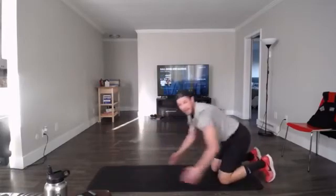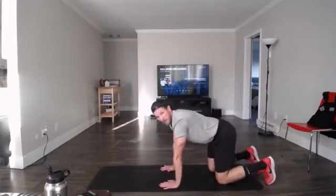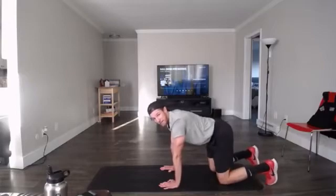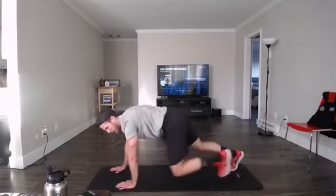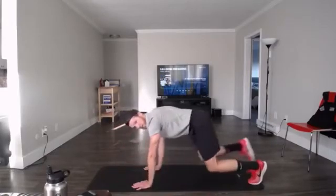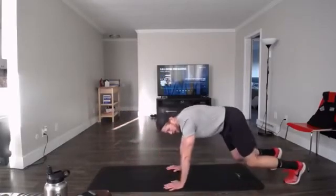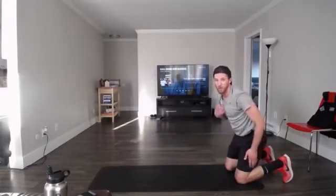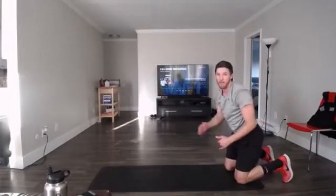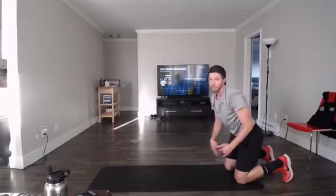Okay. Lastly, we got our bear crawls. So you're going to come onto your hands and knees, and you're just going to lift up onto your toes. In that position, you're going to crawl forward and then back. Keep the butt down. If you want to travel, you travel 10 feet across the floor and then come 10 feet back. Otherwise, you just go 2 feet forward, 2 feet back.